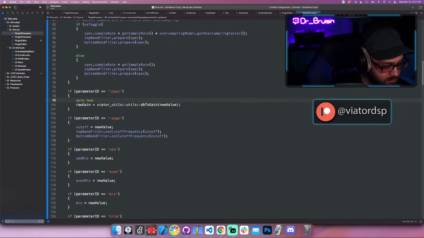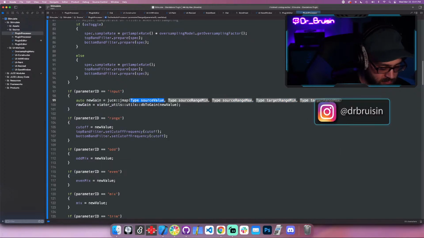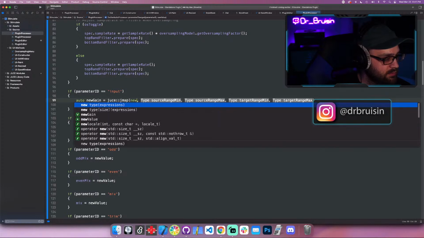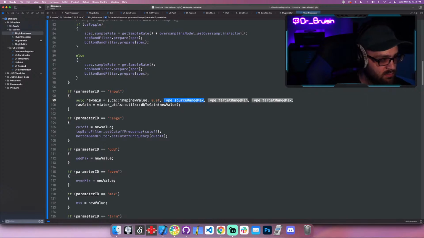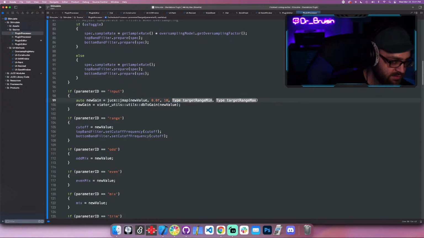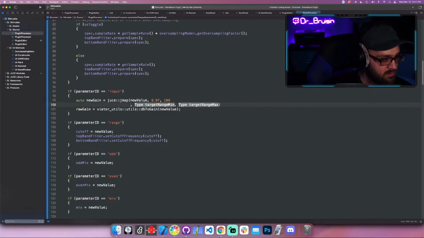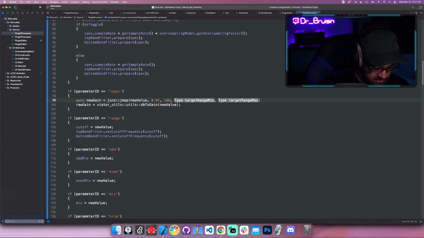we'll say auto new gain is equal to juce::jmap. We need to map it to another range. Source value, which is new value. It was originally 0 to 10, or actually no, it's now 0 to 100. Oh, Jesus. 0 to 100, and we want it to go to 0 to 10.